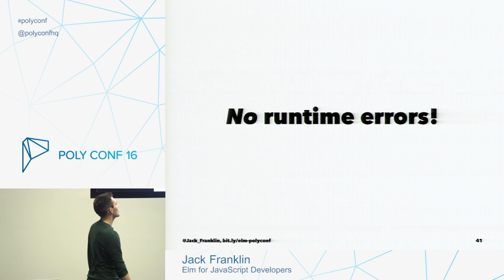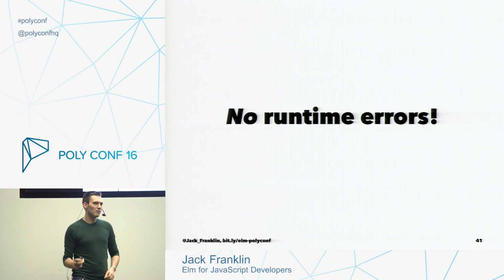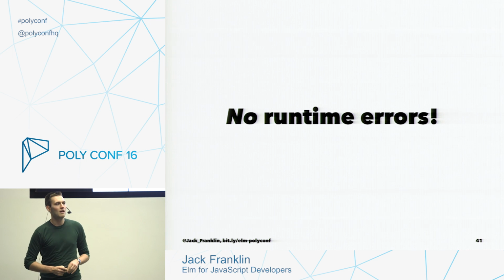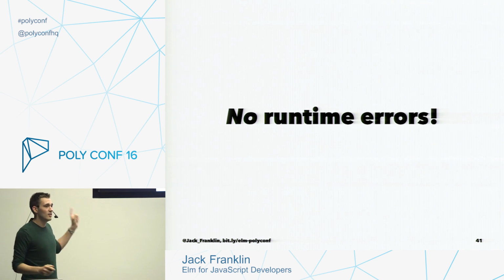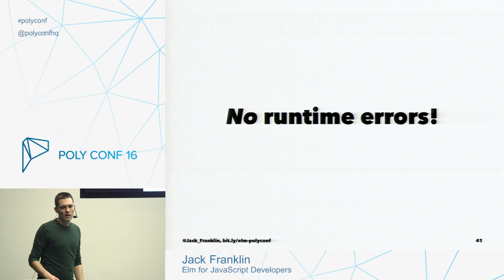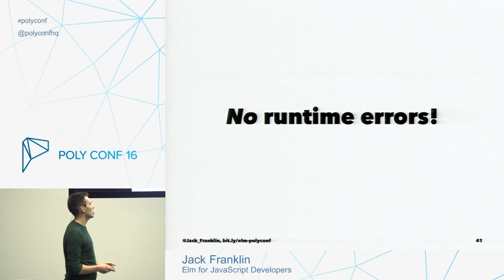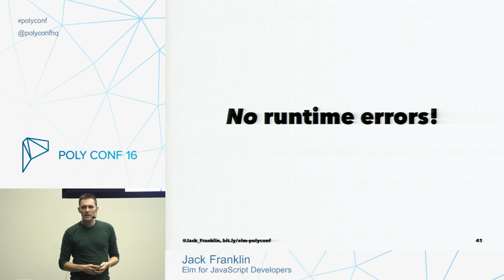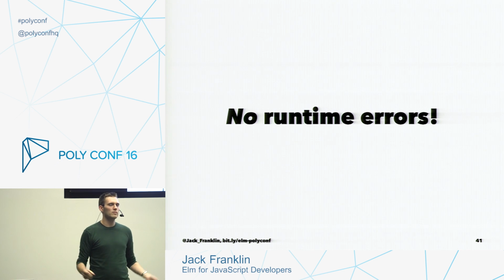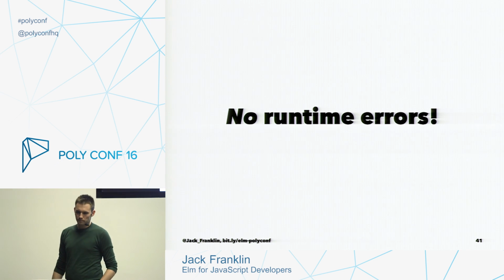And the really cool thing, which I'll keep coming back to, is Elm can almost guarantee that your app will never have runtime errors. And we'll talk more about this as I go through the presentation, but I think this is so cool. This is really awesome. There's a company in San Francisco called NoRedInk who do run Elm in production on quite a big scale, and they say they've generally never had a runtime error in any of their Elm code, over hundreds of thousands of users over months and months, which is pretty cool.